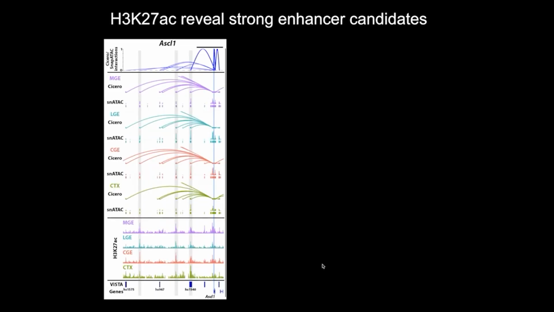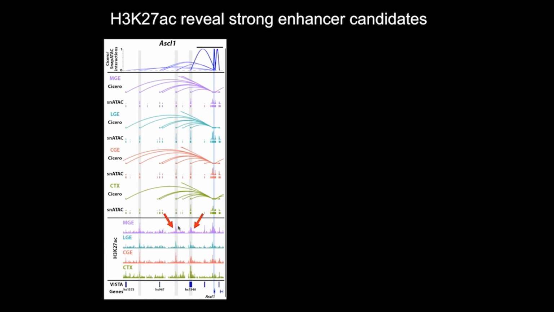And so when we look at active enhancers, this mark for active enhancers, K27 acetylation, and combine it with our gene expression data, our ATAC data, and our Cicero accessibility, we can start to make educated guesses for possible enhancers. And I want to point out this one region here. This is a region that has been studied as a possible enhancer for ASCL1. ASCL1 is a gene specifically expressed in the ganglionic eminences. What we found is that although this region is accessible in all the brain regions, the highest enhancer mark is in cortex here compared to the GEs, where this gene is not expressed. So we'd argue this is actually not a great candidate for an enhancer for ASCL1, since its highest enhancer activity is in a region where it's not expressed.